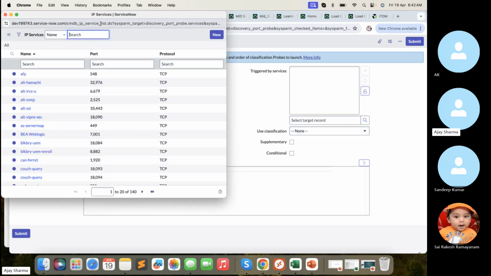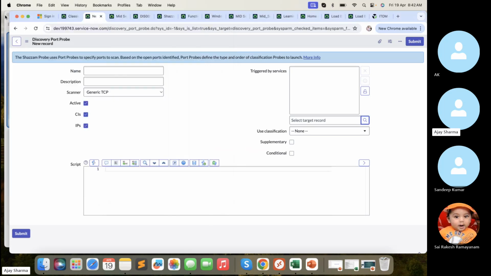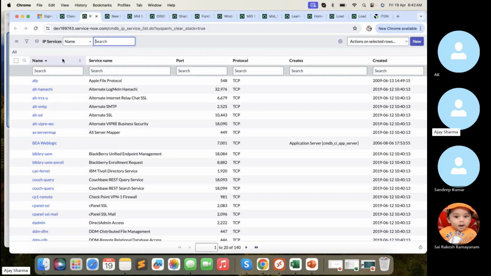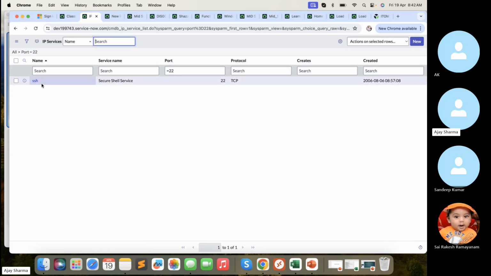Let me open this particular table to showcase it first of all. Okay, so if you are able to see, these 140 port details are available, right? If I search for port 22, you see that is registered for SSH.